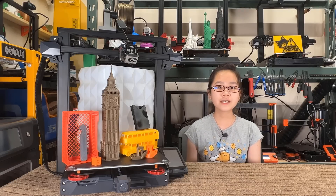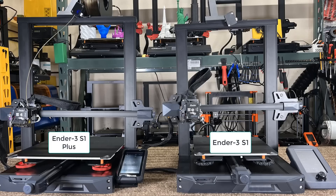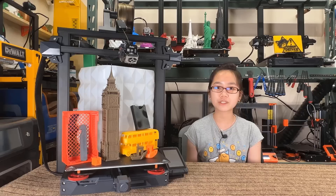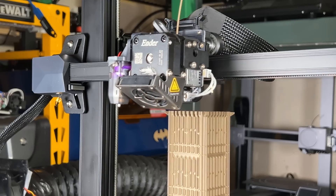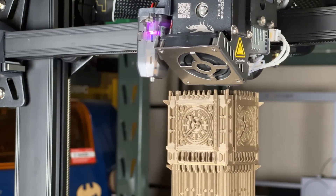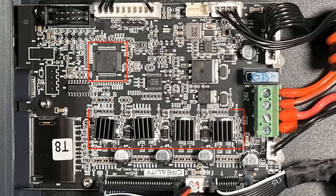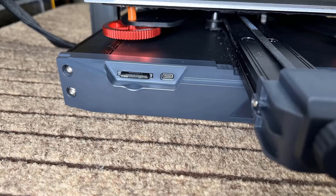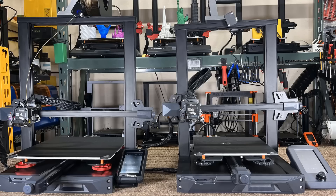Welcome back to Aurora Tech Channel. Today I'm going to review the Ender 3 S1 Plus, which is a pumped-up version of the Ender 3 S1. The print volume of the Ender 3 S1 is 220 by 220 by 270, and this Plus version is 300 by 300 by 300, which is two times larger. The features are 95% the same, including the new Creality Sprite extruder, which is a lightweight dual gear direct extruder that weighs just around 210 grams. It has a dual Z-axis with timing belt, CR Touch auto bed leveling sensor, a 32-bit board with silent stepper drivers, a spring steel print surface, X and Y-axis belt tensioners, a filament sensor, full-size SD card support, a drawer cleaner cable management, better quality limit switches, and the same better overall appearance as the Ender 3 S1.